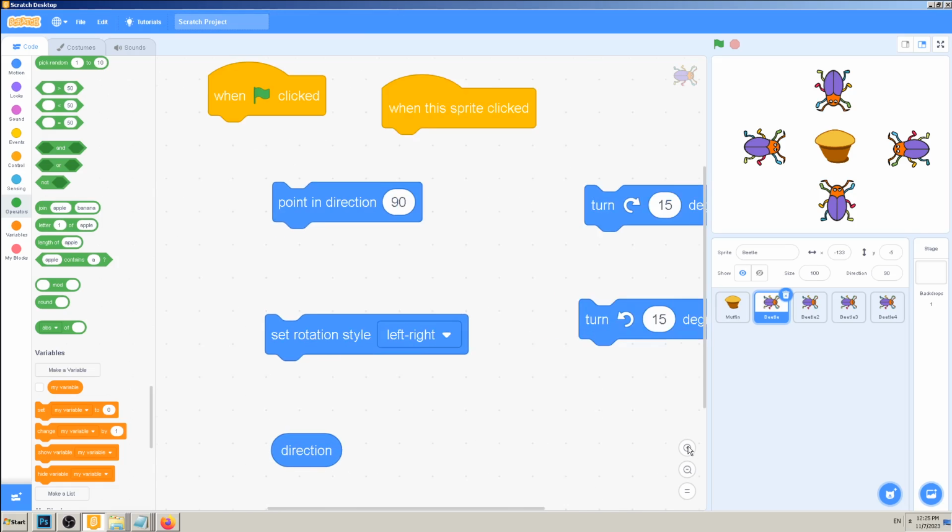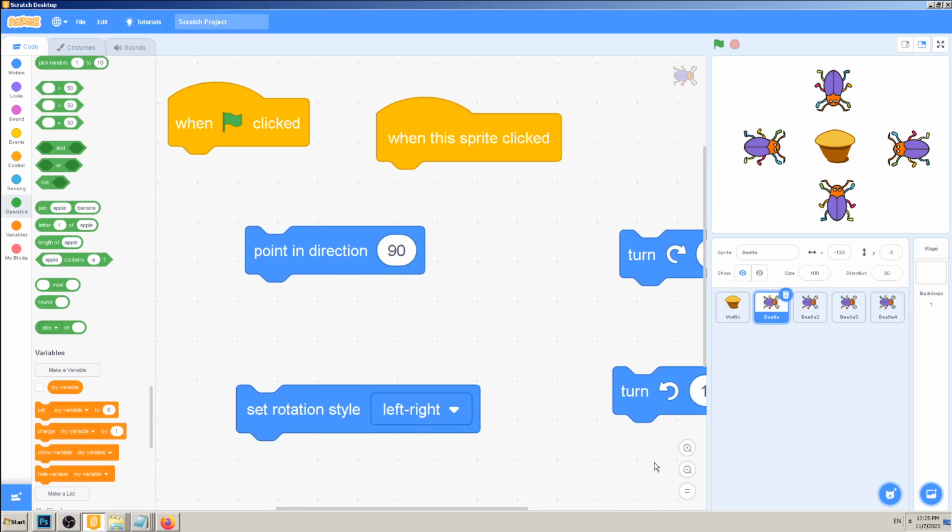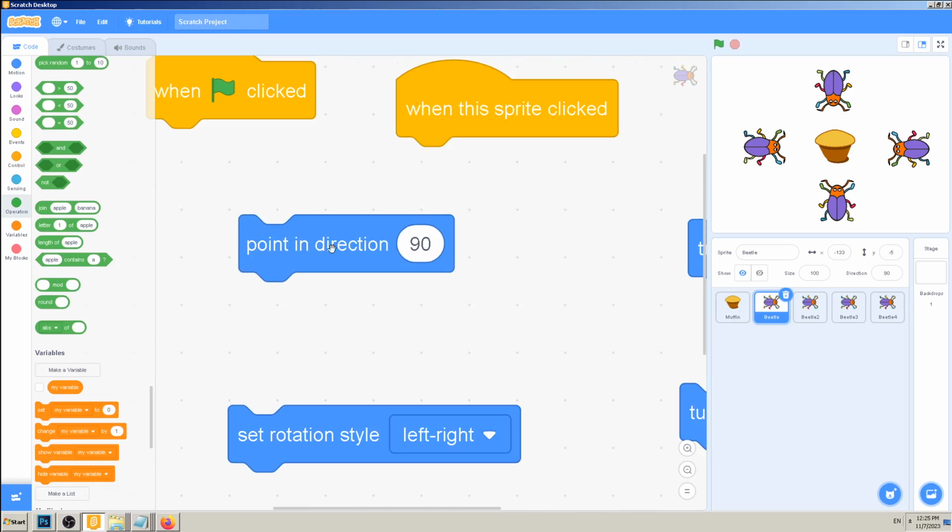Okay, so what the point in direction block is doing is that if you look at this first bug on the left side of the screen, it already points in direction 90. So if I click on it, it won't change a thing.